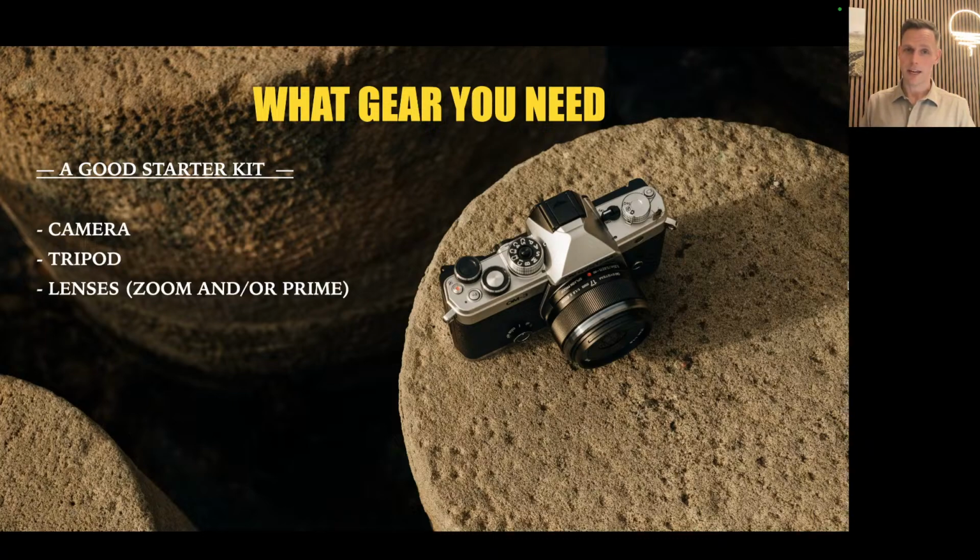Then together with the camera, it's super important to have some different lenses. It's really nice to have a zoom lens, so you have some flexibility and versatility. But also, if you want to take some nice portraits, go for a prime lens as well, such as in this case, right now I'm testing out the 17mm f1.8 Mark II. Otherwise, the 25mm 1.8 is a really good lens. And otherwise, the sweet spot in between is the 20mm 1.4 lens. It's a nice, small, lightweight, and weather sealed lens that I've been using a lot on my trips.